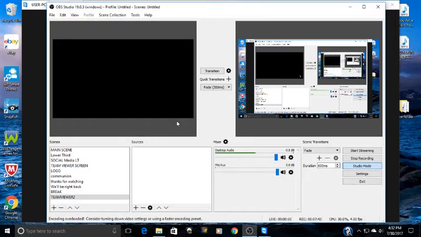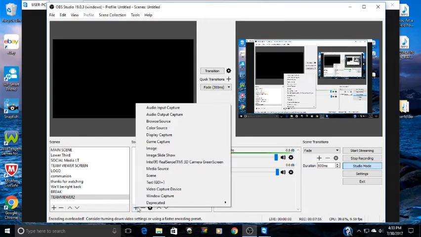So I go to my sources, scroll down here, I hope you can see it, and I add a source. The source that I will be adding from my sources list is a window capture source.